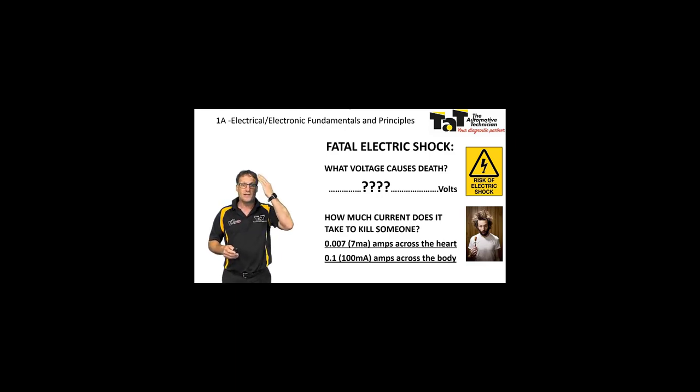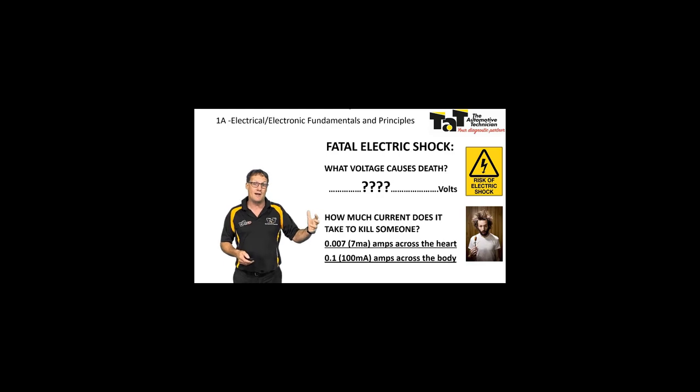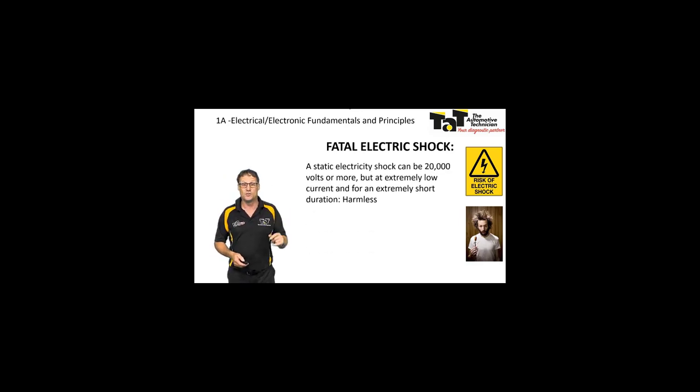The problem is the brain is sending an electrical signal to our heart, boom, boom, boom, boom, to pump. That current is not going to interfere with that signal. The heart will keep going. It's at a point when we get to a high enough voltage and current that we will then interfere with that signal and therefore interfere with the beat of your heart. So again, that's when it can really cause you some injury.